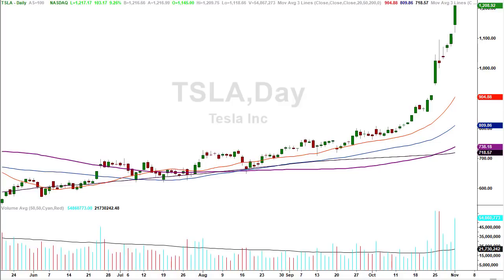Why would you want to short the hottest stock in the market? It's at new highs, and who knows where it's going? 1,200, 1,250, 1,400. We really don't know. It's trading on momentum. FOMO's involved. Why do you want to be the guy on the don't pass line waiting for everybody else to crap out? There's better fish to fry. Who wants a Tesla pie in the face?